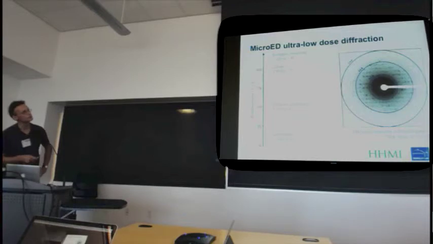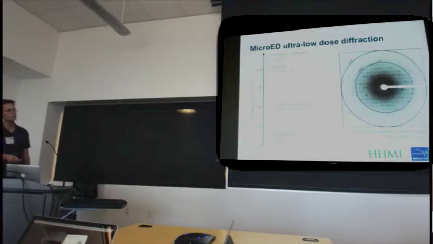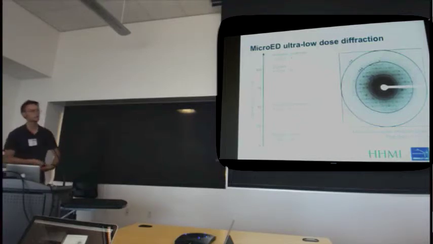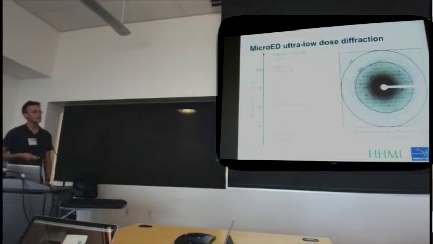So that's shown here. We're seeing how much dose a typical sample can withstand before it's ruined. For inorganic materials, polymers and biomolecules, it's somewhere between 5 and 20 electrons per Angstrom squared. So the question really was, if we go much below that, will we still be able to see the kind of data that we need to process this as a regular crystallographic diffraction experiment? And it turned out that we can.